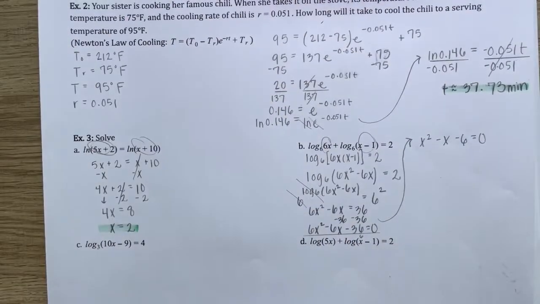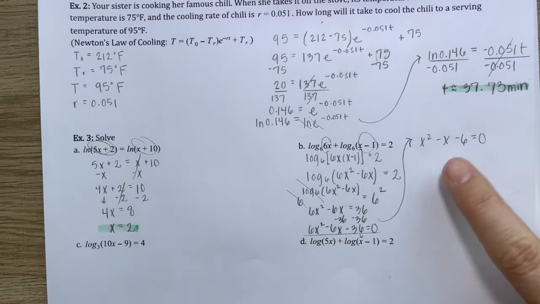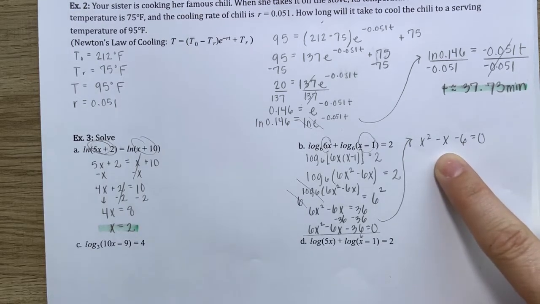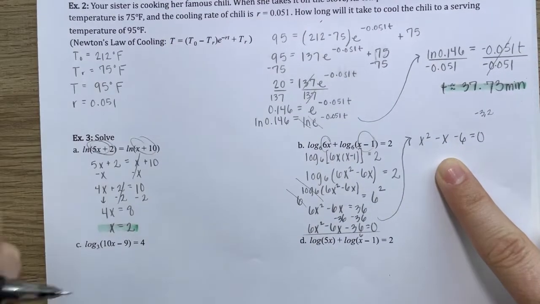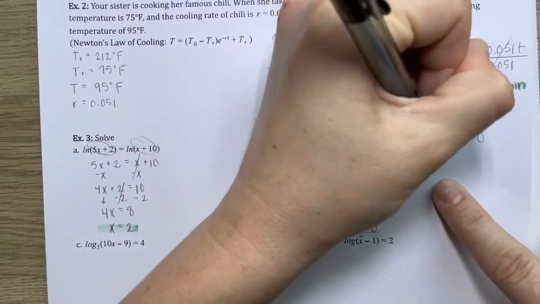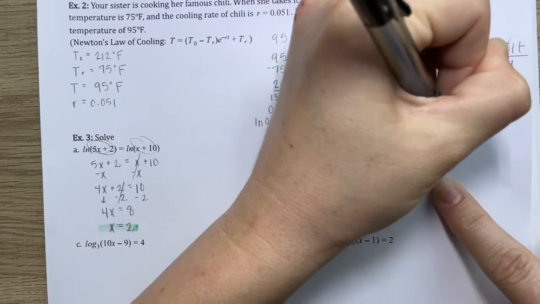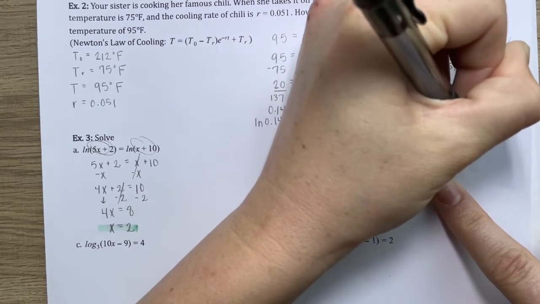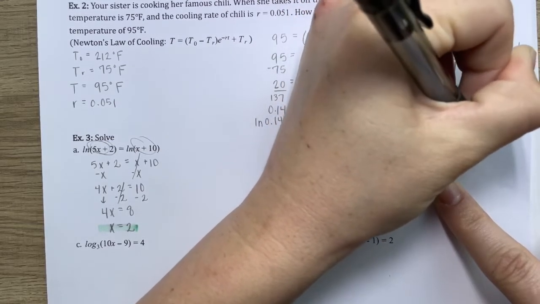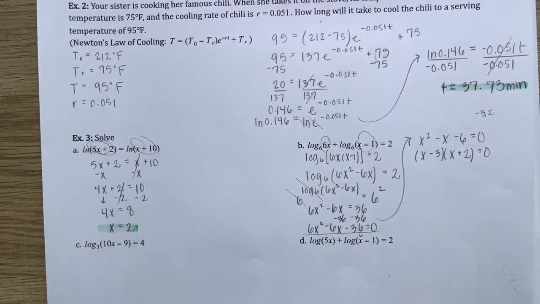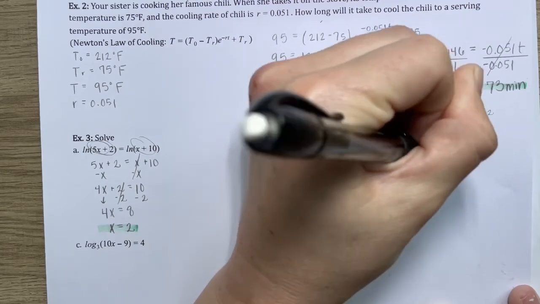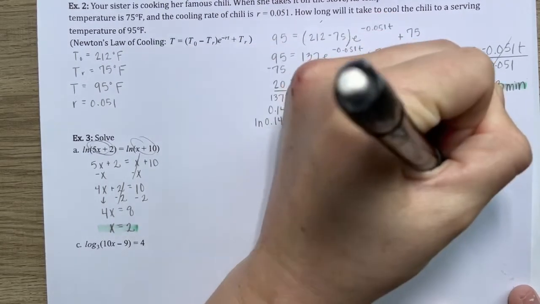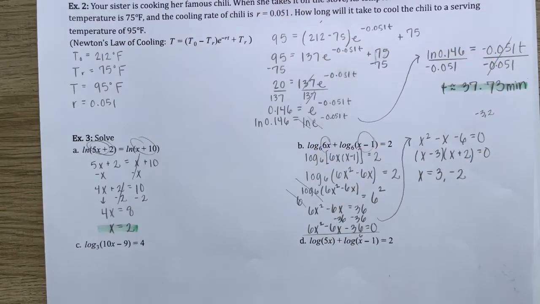And then I'm looking to factor it, so I just need factors of -6 that add up to -1. So it would be -3 and +2. So it factors into x minus 3 times x plus 2 equals 0. Now I can set each factor equal to 0 and solve for x. So when I do that, I end up with x equals +3 when I add the 3 over, and -2.